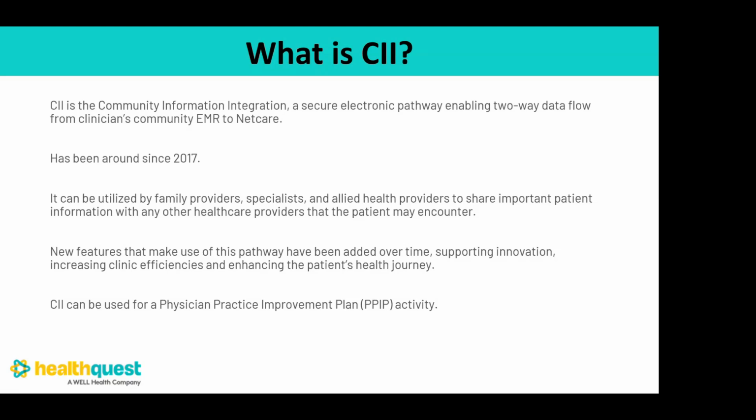CII can be utilized by family providers, specialists, and allied health to share important patient information with any other healthcare providers that the patient may encounter. New features that make use of this pathway have been added over time, supporting innovation, increasing clinic efficiencies, and enhancing the patient's health journey. CII can be used for practice improvement plans, or PPIP, and we can post the link in the chat if anybody is interested.